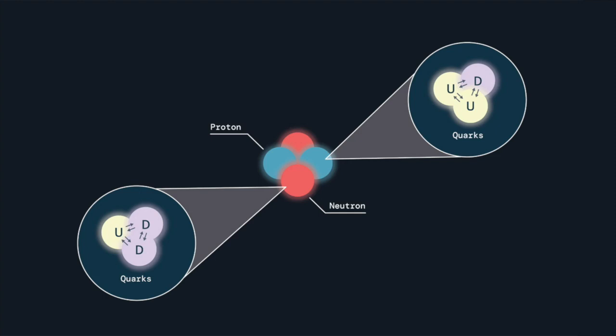Ultimately, it's what's responsible for the stability of matter. Its huge power is also what's released in the process of nuclear fusion in the Sun and other stars, and of nuclear fission.